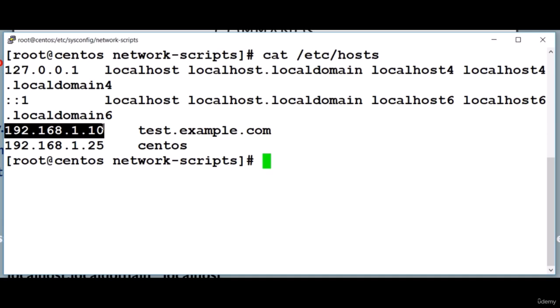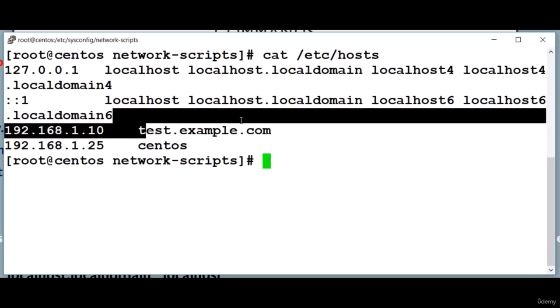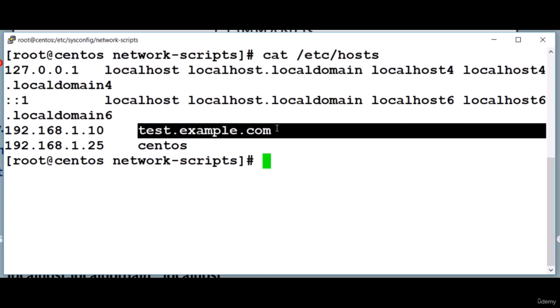Now I can already connect to the server with the IP address, but if I wanted to connect to the server with the name, then I would need to have this entry in this file if I don't have the DNS working. So this is how you can connect to different servers by names, and you can add more servers in here. And this is just an example.